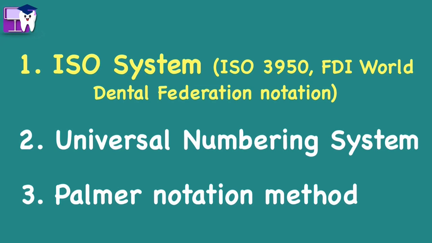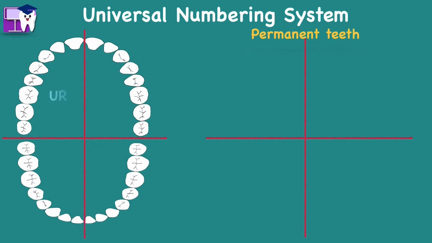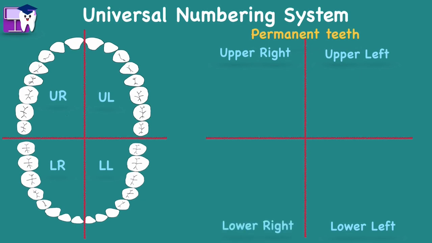Now we know about the ISO system; we will now tackle the Universal Numbering System. The American Dental Association Universal Numbering System is primarily used in the United States. Teeth are numbered from the viewpoint of the dental professional looking into the open mouth of the patient, clockwise starting from the distalmost right upper teeth. The naming starts from the posterior region of the upper right first quadrant, numbered from 1 to 32 sequentially, starting from the upper right third molar as number 1.